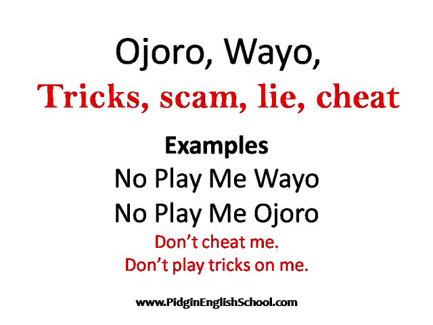"No," as you know, usually means don't. And then someone who says "no play me wayo" is saying don't try to trick me, don't try to cheat me. Someone who says "no do me ojoro" is also saying don't try to trick me. Someone who says "no play me wayo" or "no play me ojoro" or "no do me ojoro" means don't cheat me, don't trick me. So that's just another Pidgin English word, ojoro and wayo, and how you can use them.